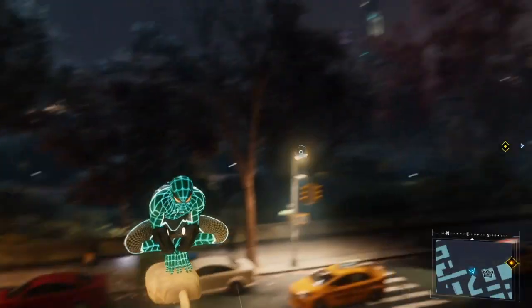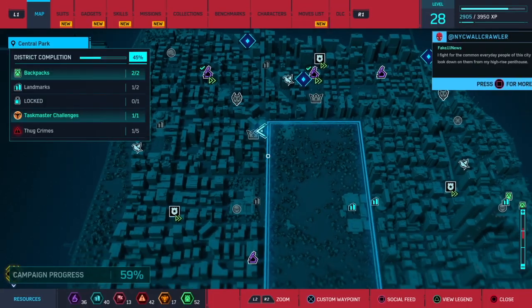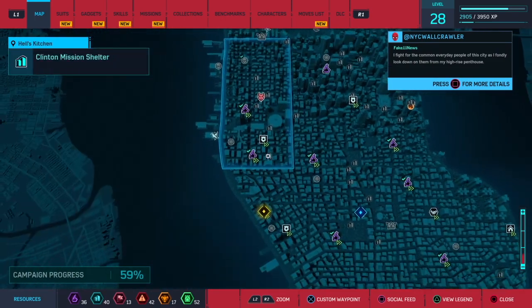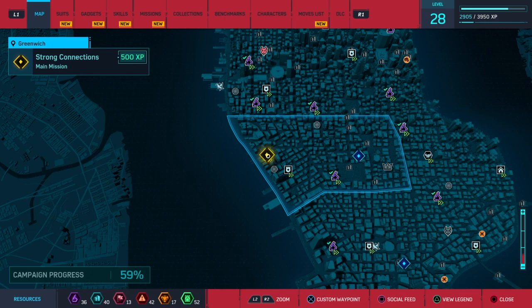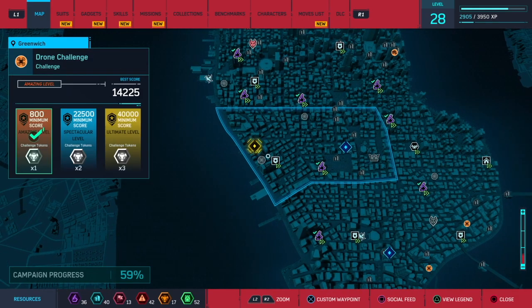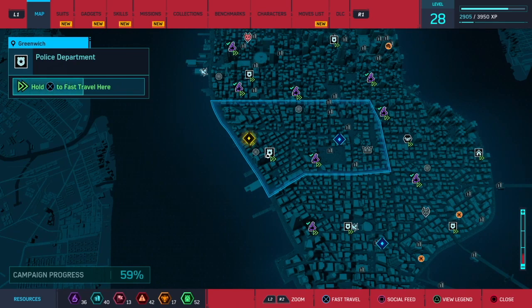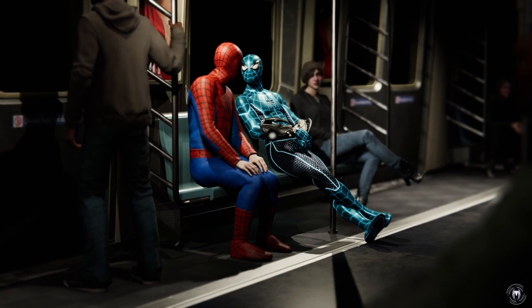We're today playing some more Spider-Man. Now, I think we're gonna try and go for a main mission today. How far away is this main mission? Actually, how far away is that? Strong connections. Okay. Ooh. Yeah, we'll fast travel. I haven't really fast traveled before. Usually I like to swing about, but you know, it looks really far. So, we'll just take the quick way.